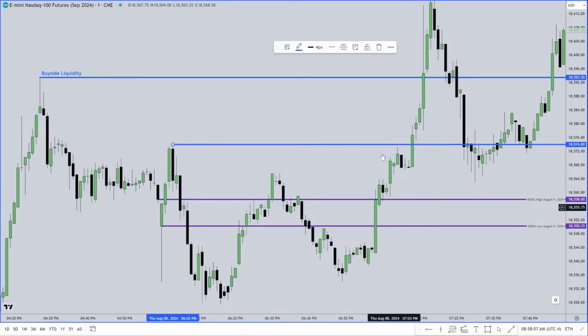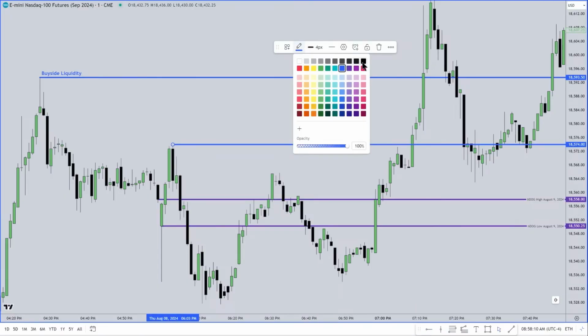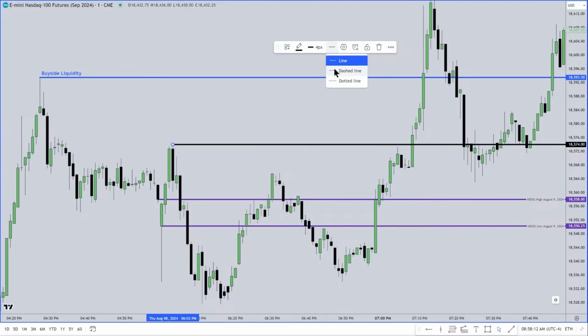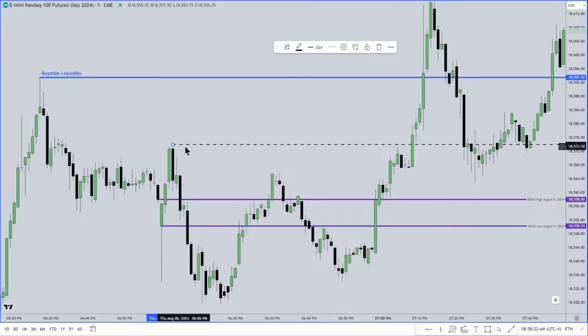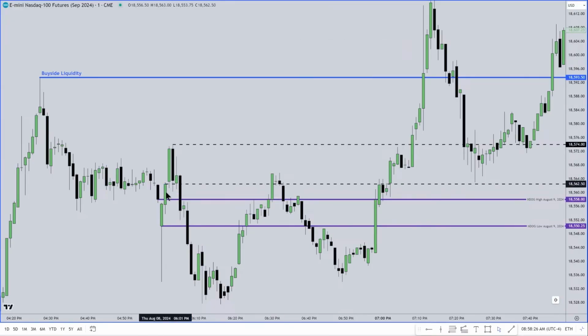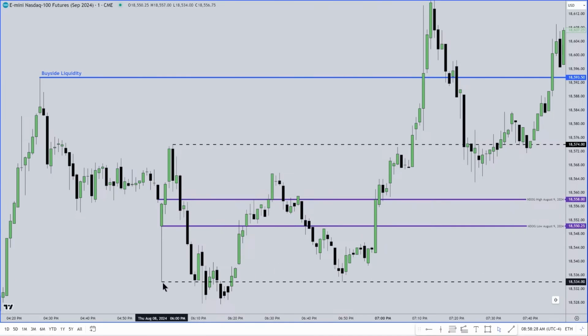That high, and let's change it to black because I want it to be different. And we'll do this. That's not what I want to do. If you hold down Control and click on the line or thing that you want to copy, don't do it on the little button here. You gotta do it somewhere over here, and then drag your mouse away from it. It'll copy it for you. I learned that from my students, by the way. Most of everything I learned on TradingView is all from students.